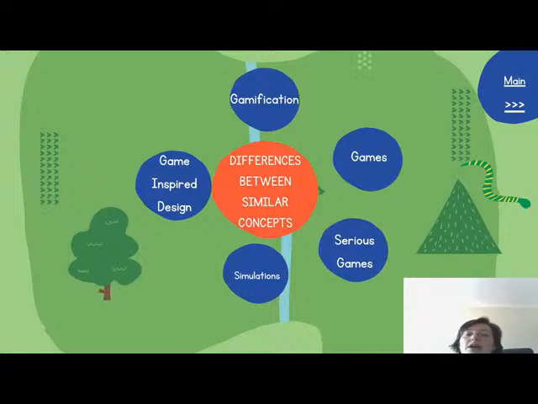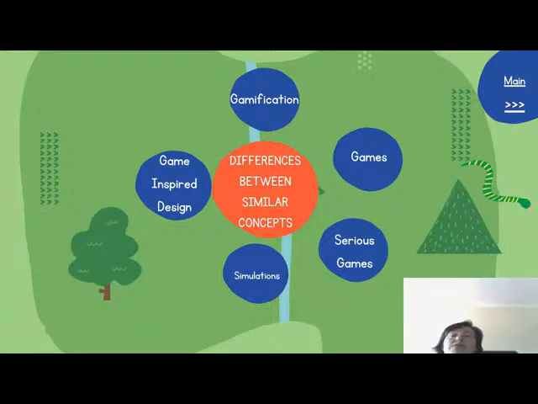Game-inspired design can be the use of ideas and ways of thinking that are inherent in games, but they don't necessarily express themselves in adding game elements, but rather in using a playful design, like this design. And by the way, I did not create this design. This is just a template that I got from Canva, and online applications like Canva and others like Genially all have some interesting game elements in their presentations.